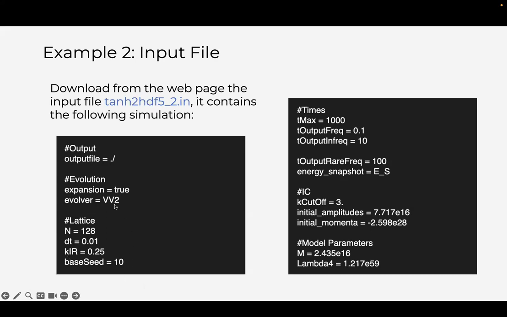However, I put it here, and maybe you can adapt it a bit to still simulate. So we have 128 points, a time step of 0.01, and now we are simulating until time 1,000. That's quite long, so only at a very late time do these oscillons emerge, and we only output every 100th time step slice, and then this would be the snapshot for the total energy density, right?